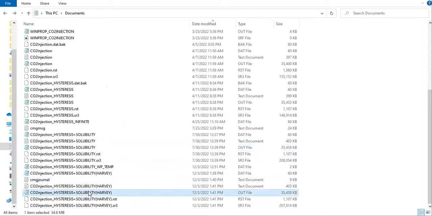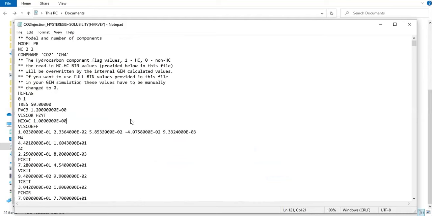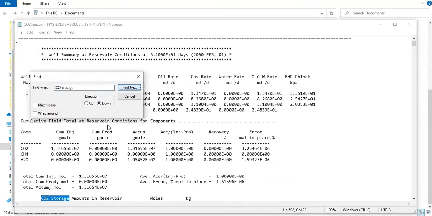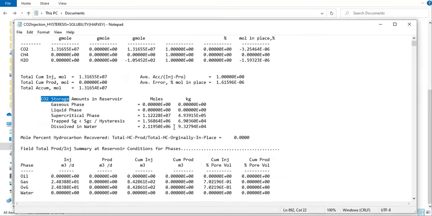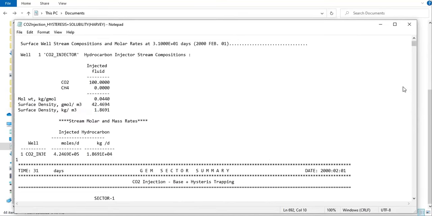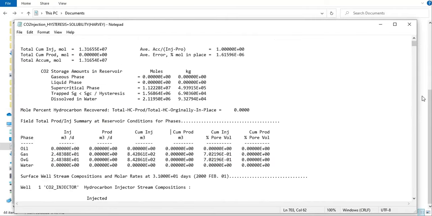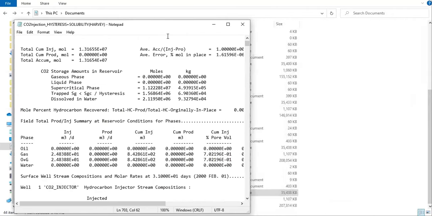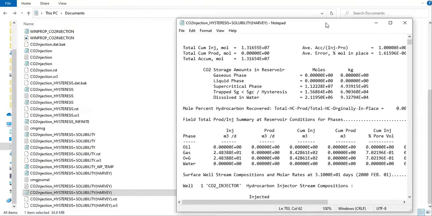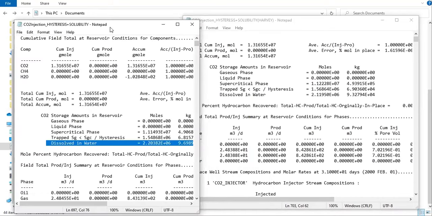The .out, this one. Double click, and again check the CO2 storage, and this is the result. Let me squeeze it as well, and then let's find this one.